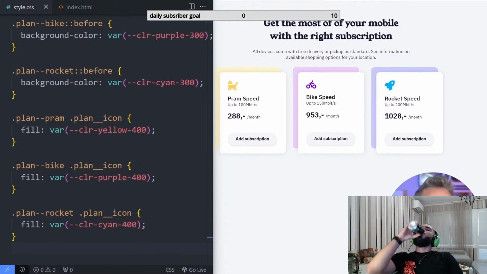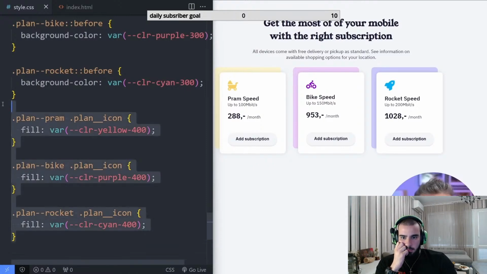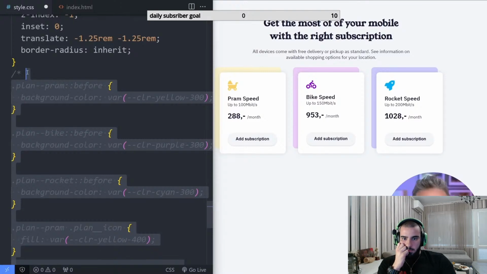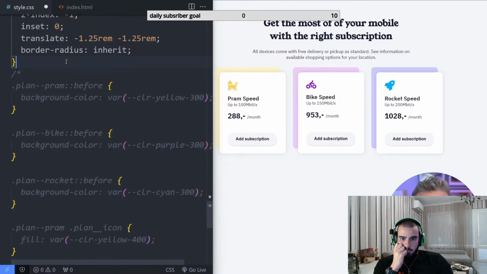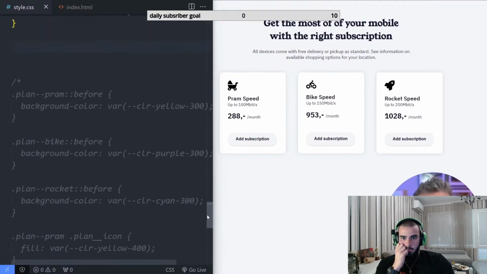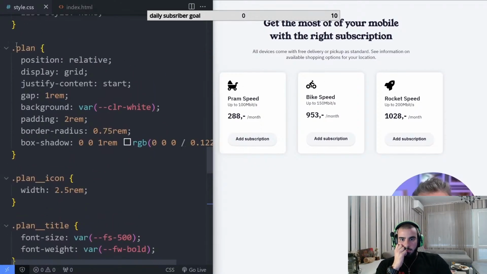So how do we improve on this? How do we use custom properties in a smarter way that leads to more maintainable projects and easier to deal with code bases? Well, it's actually pretty simple, and I'm going to delete all of this that I have right here, or let's comment it out actually, just in case we want to reference it a little bit later. And we're going to dive in here and make some code. So let's hit save. You can see all of those colors disappear.